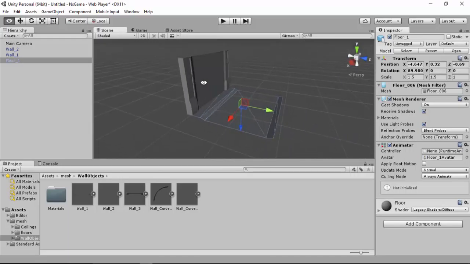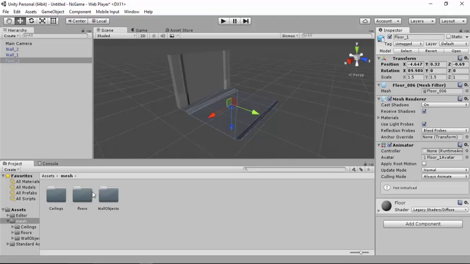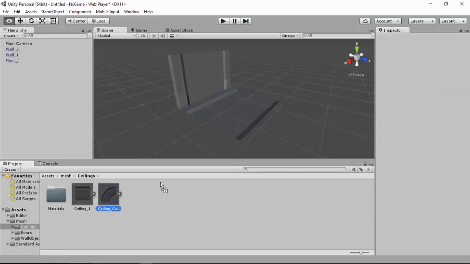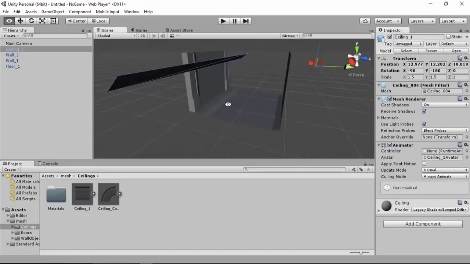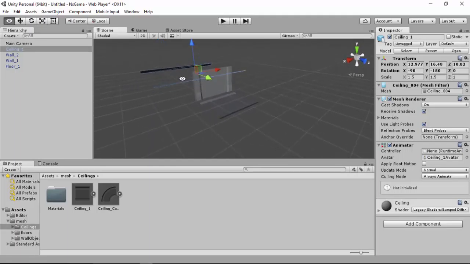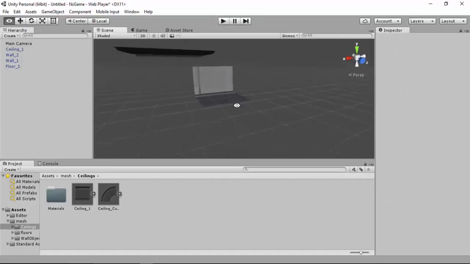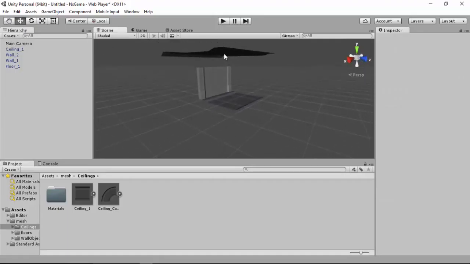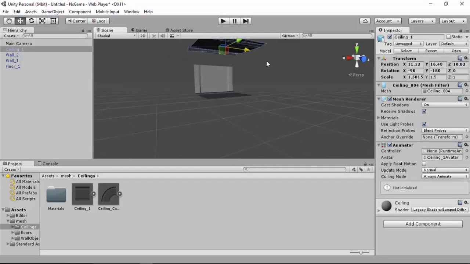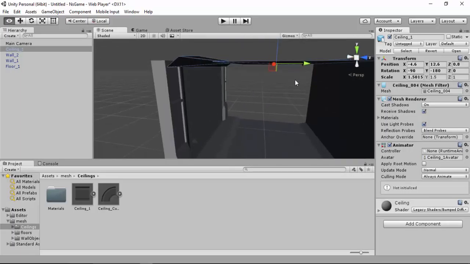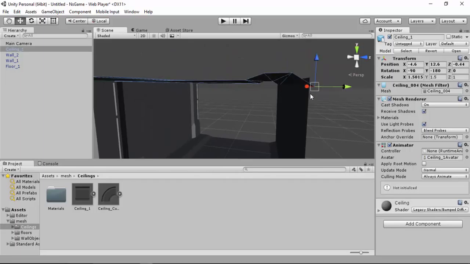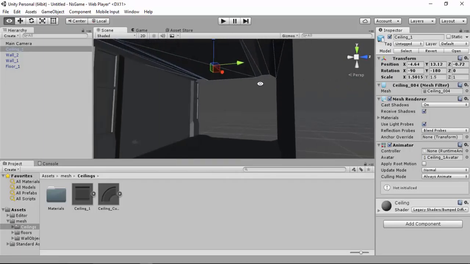Okay, now we have it, and then finally we want to make the ceiling of this tunnel. Okay, now take ceiling 1 and drag it into the scene and adjust the scale for the ceiling to 0.15 like the wall we did before, because if we don't do that, it won't match perfectly, and that's bad for the game. Okay, now we need to adjust it. Hit V and snap it into the wall, and now we have it.